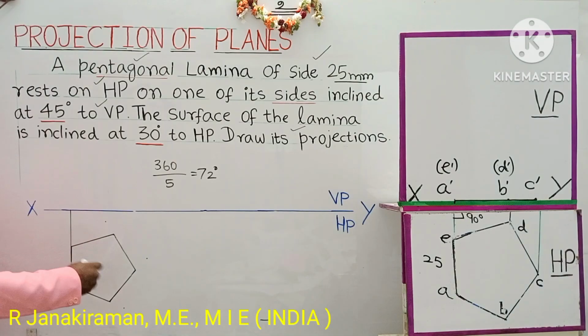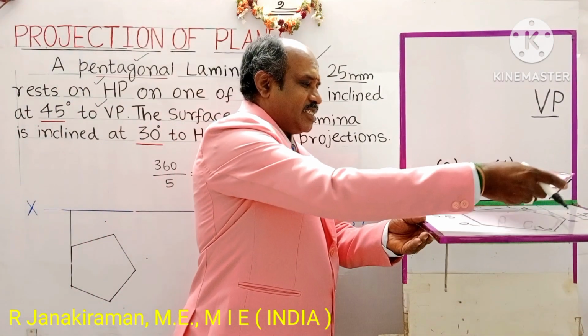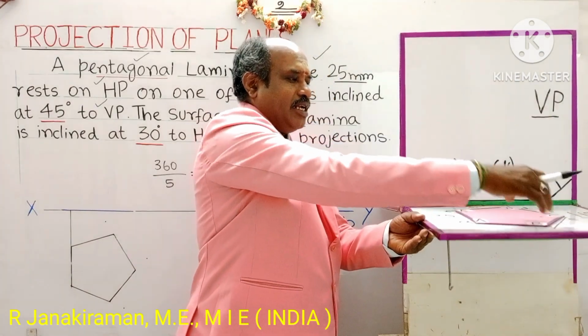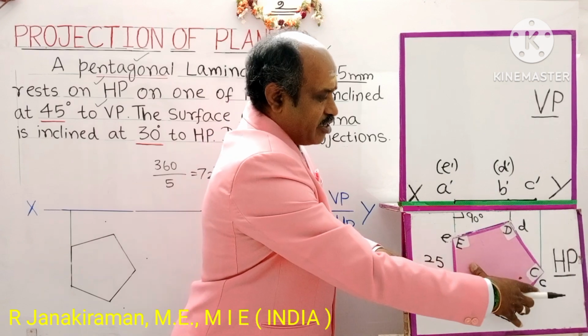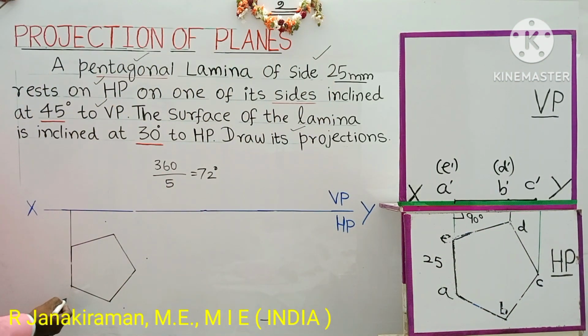Okay, next, this view is called the top view. Earlier the object was placed like this. Looking from the top, you can see the full size of the pentagon. The view obtained is called the top view, which comes below the XY line. So on the drawing sheet, I have drawn it below the XY line. This is the step 1 diagram.